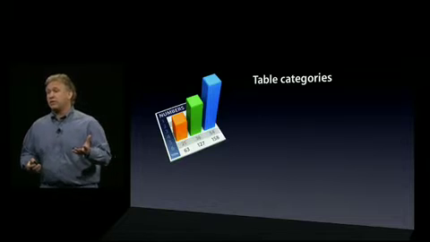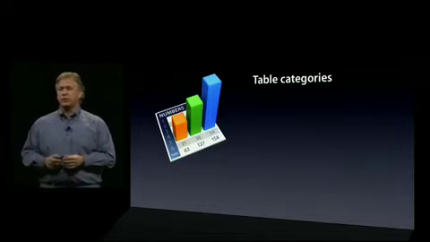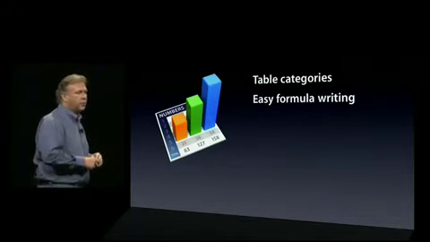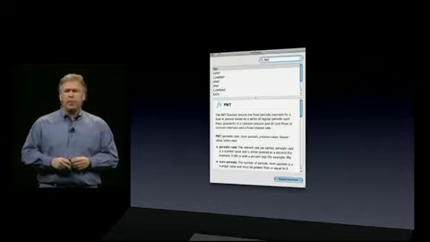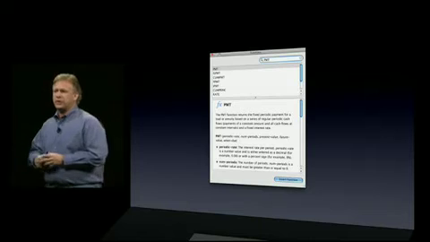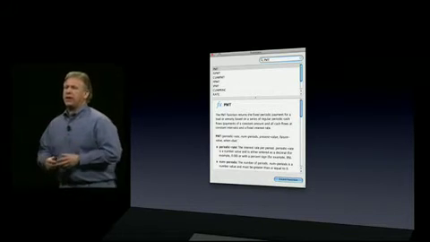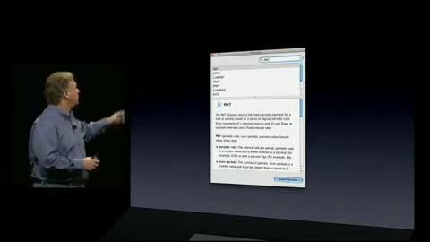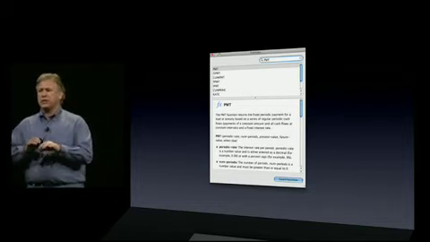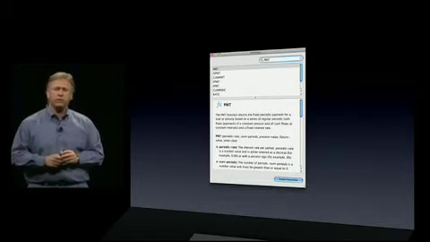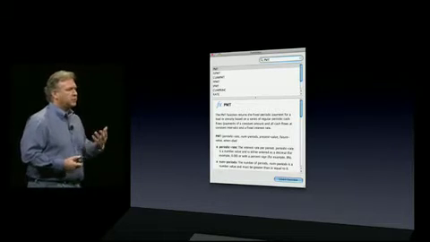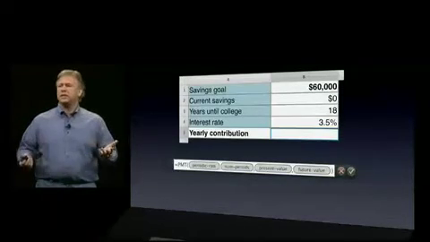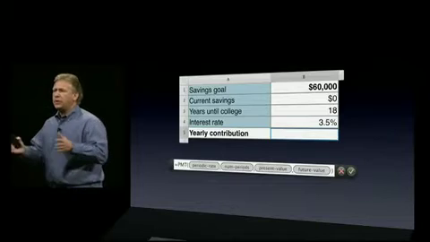The most requested feature for advanced spreadsheet users was more powerful formulas with more functions. And we've added those in Numbers 09. There are over 250 functions now, but they're really easy to find and understand because we have this new function view. There's a list of all the functions you can type in and do a search for the function you're looking for. You get a nice description underneath so you can understand the function, what it does, and the variables it has. And when you paste it into your formula, it's done in a really easy to understand way.